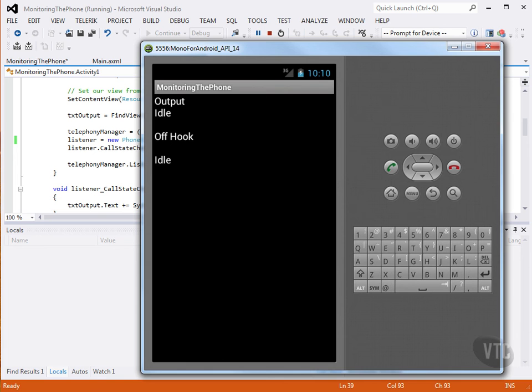So now you can see that using intents and broadcast listeners and other sorts of listeners, we can get a lot of interaction between applications on the device, which makes a much more rich experience for our applications and for our users. We're going to continue with that theme in the next few lessons when we can look at how to work with the browser, with maps, and with YouTube.